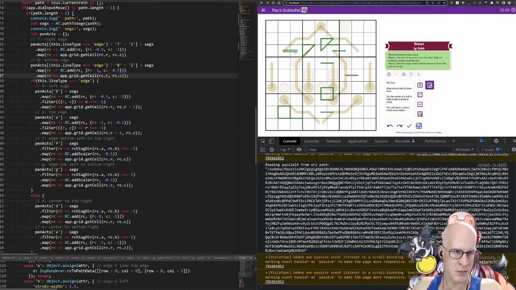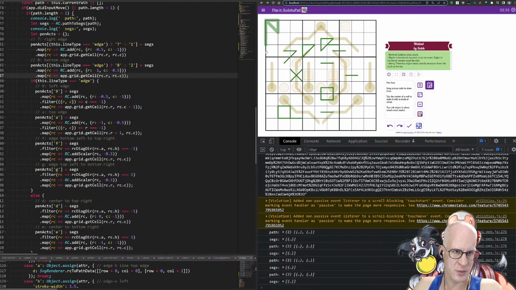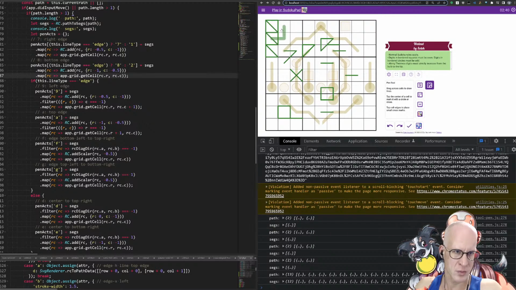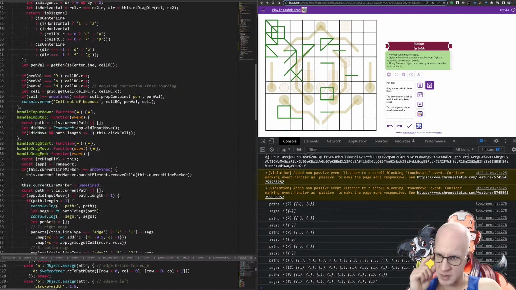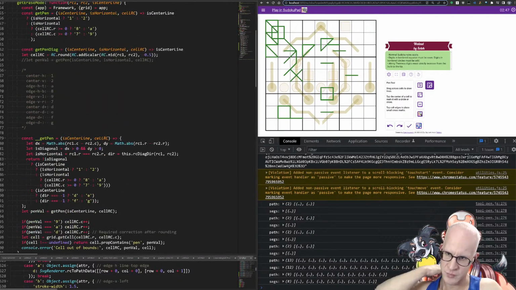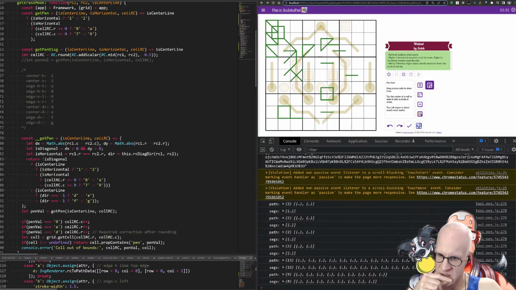Okay. So we should have all of this working now. And it should work from the corners as well. From the edges, I mean. Alright. So let's have a look at the erase stuff now. So we're calling getPen here. So the idea now is to say, if it's this check, right?